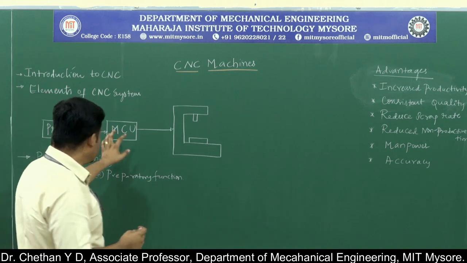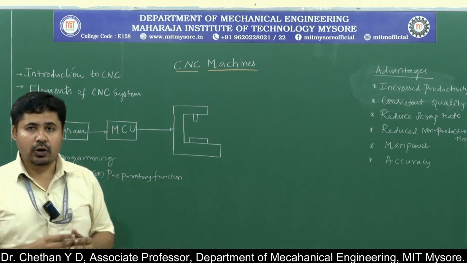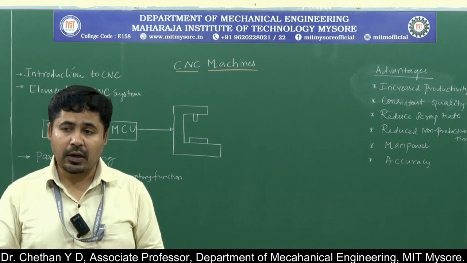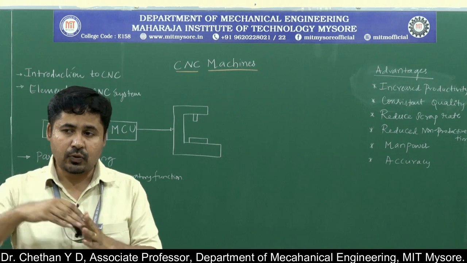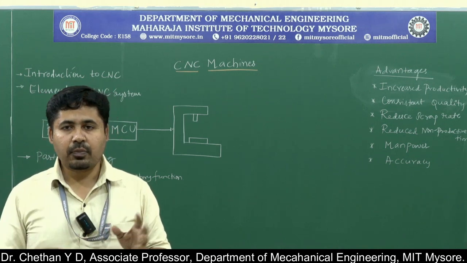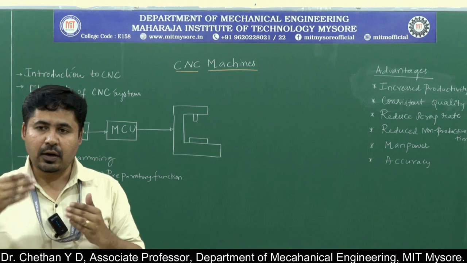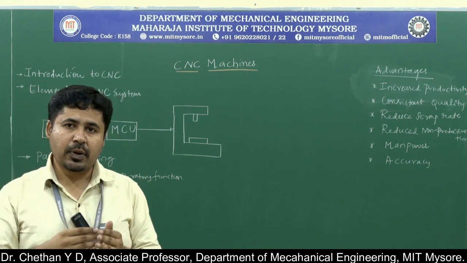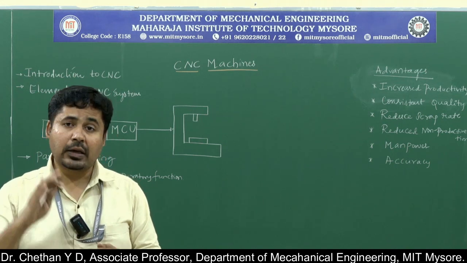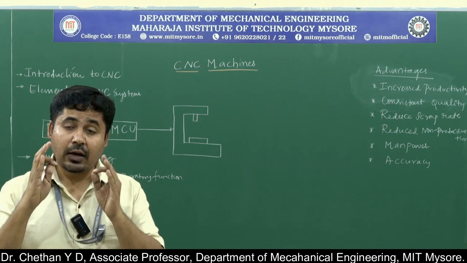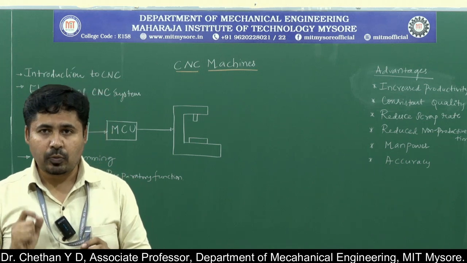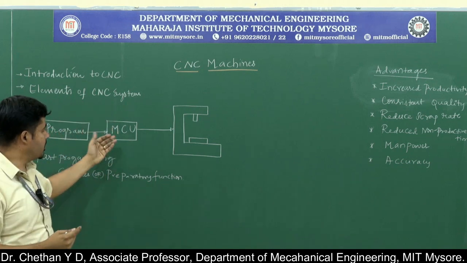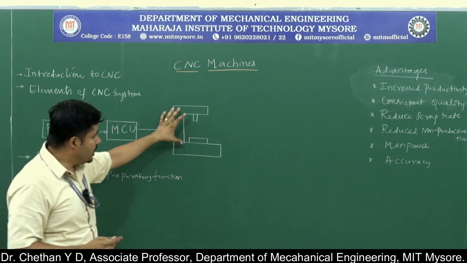Then the machine control unit is basically a microcomputer that is responsible for interpreting the data and understanding the programming, and converting that information into actions. For example, if we feed some programming, then that will actuate the actuators of that particular machine. In turn, we can expect the bed movement or tool movement, and eventually we can control the bed movement or tool movement. So that is the concept of the machine control unit, whereas this is a processing unit.